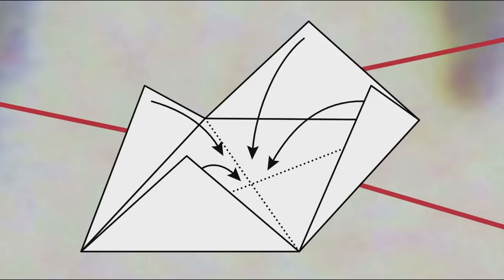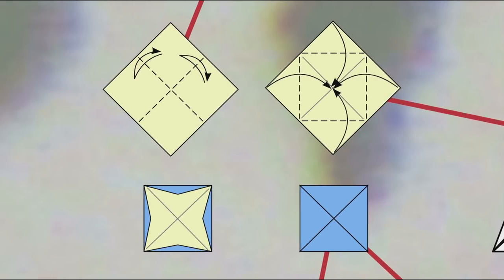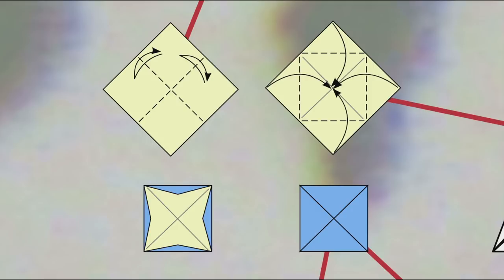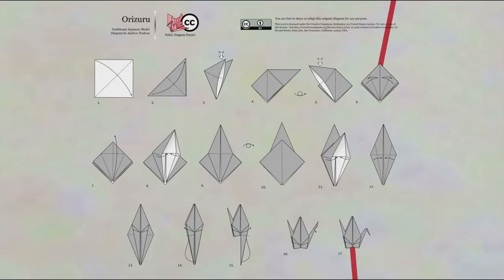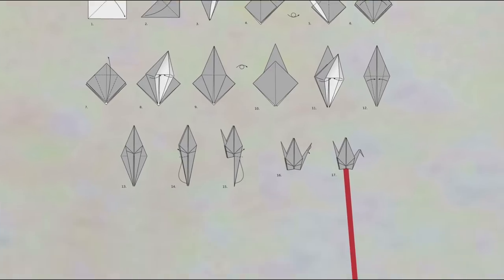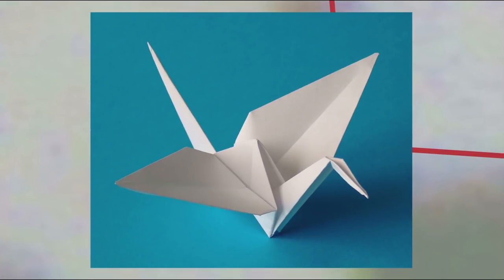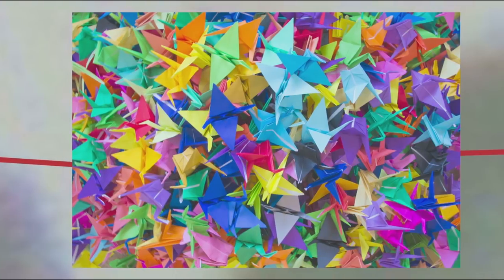Another use of the word blintz is in the world of origami — the blintz fold, as used in the Yoshizawa-Randlett system of diagramming origami — because of the way blintzes are folded when stuffed with, say, cheese. The fold in question is folding the four corners of a square into the middle. The blintz is one of the basic and traditional bases from which many things can be made, along with others like the bird base, also known as the crane base, since it's used to make one of the most famous classic origami. There is even a legend that if you fold a thousand cranes you will be granted a wish, and cranes are often given to people who are seriously ill.